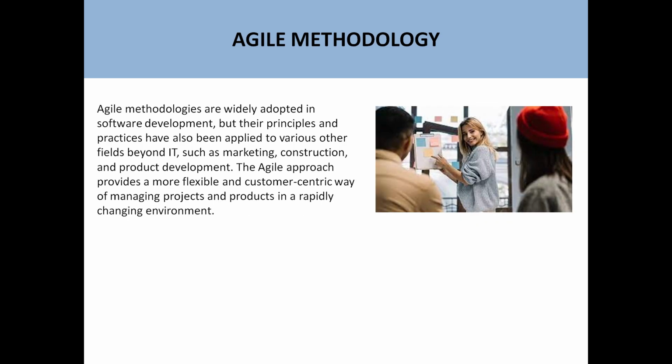Now, friends, agile methodologies are widely adopted in software development, but in principle, these practices have also been applied in other areas like IT, marketing, construction, and product development. The main focus of agile is that it is more flexible, iterative, adaptable and customer centric, so that the customer gets as much value as possible. That is why agile methodologies are very popular nowadays, and during the execution or project management of software development, most companies are moving towards agile methodologies.